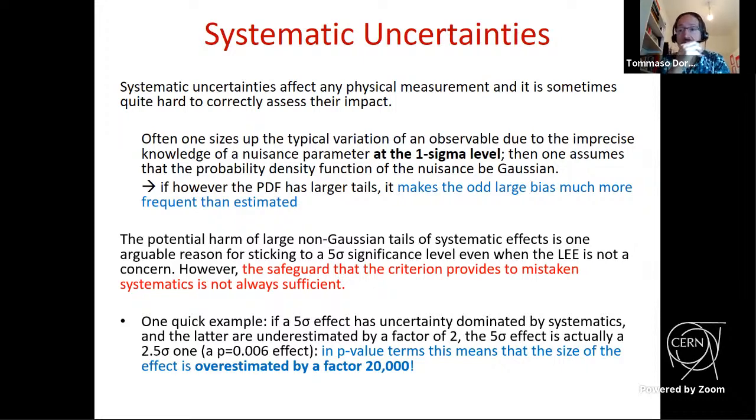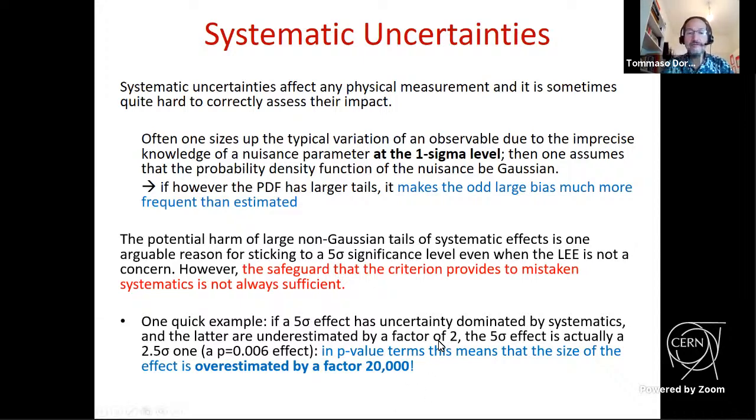What I mean to say is that the 1 sigma uncertainty in your result is mostly due to a systematic uncertainty, not a statistical one. You have a very large statistical effect, but then you have a large systematic, which is driving how far you are from the null hypothesis. So you get 5 sigma because of this systematic.